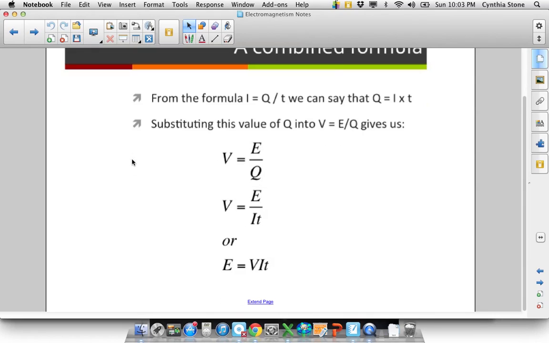You can combine formulas. So here's another one you might want to write down on your formula sheet. What I'm doing here is saying Q from our last unit is just I times t, from our last note. And so it gives you another formula you can use. And you'll see if you do some of the problems, you'll be using that formula.